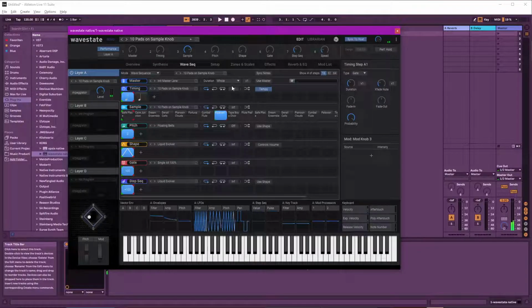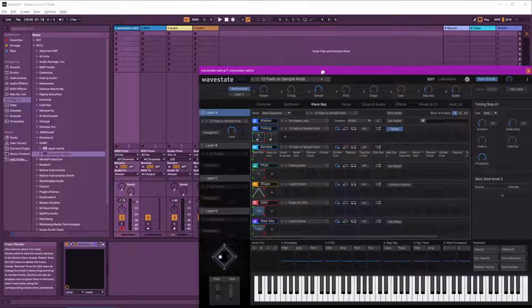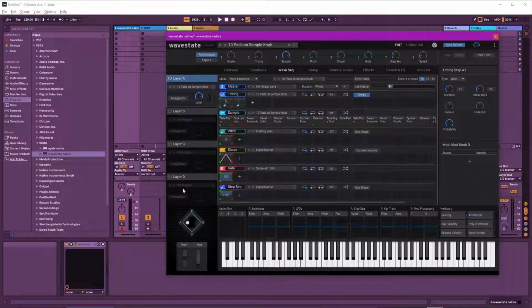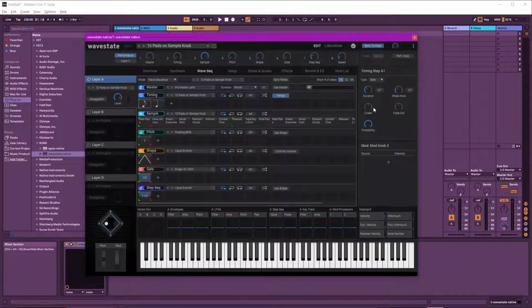And by the way, right now everything is straight out of the plugin. There's no other processing involved in any way, like no reverb. Everything is from the plugin.